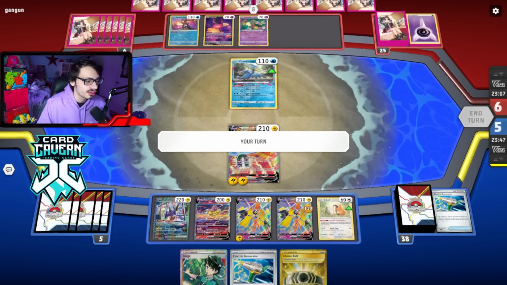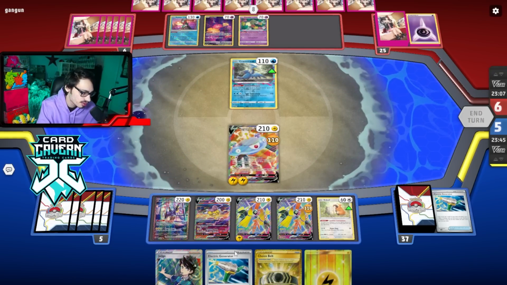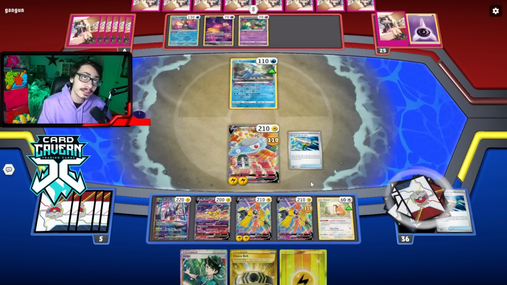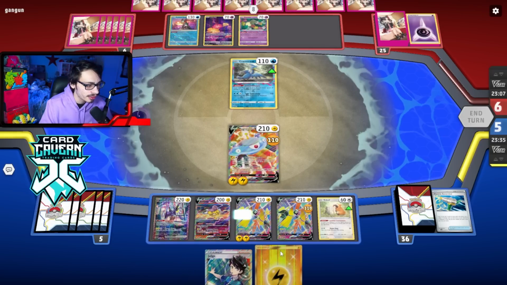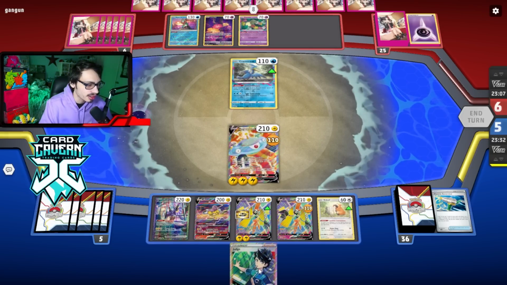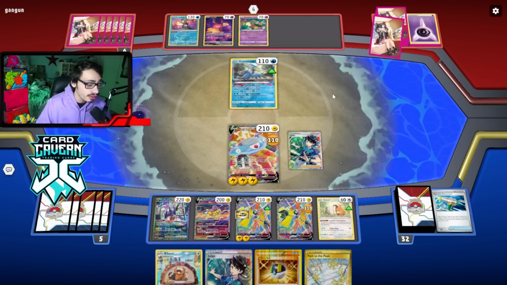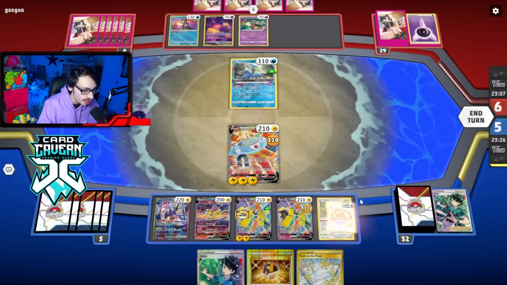We want to find Magnezone V-Star now, so see if we can do that. We'll Generator. Only 1 energy. I was hoping for 2. Okay, then. We'll Belt. Attach. I can kill the Cram at least. Then we can Judge. Judge and pray. Nice. That's a pretty good Judge.